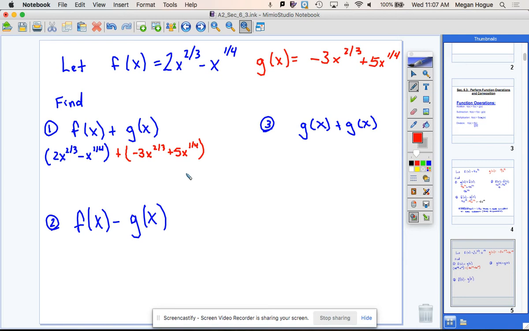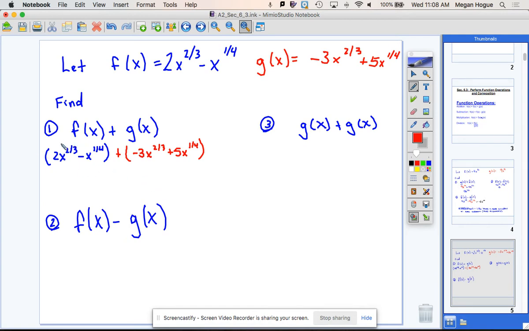With standard form, what has to come first? The largest exponent. The good news is I'm not going to make a big deal about that with the fraction ones. We should be able to do it, but if you slip and it's not in standard form, it's not a big deal. The other thing we saw in the last chapter was, okay, if it's addition, what's really in front of each of those parentheses? A 1. So if I distribute 1, it doesn't change anything. If this is addition, if I accidentally forgot the parentheses, it's not a big deal. So I can actually go ahead and just combine like terms.